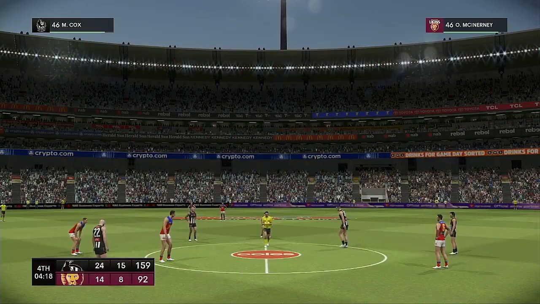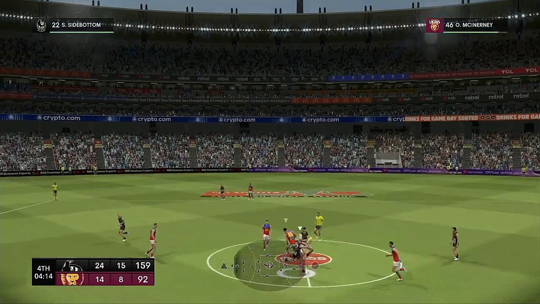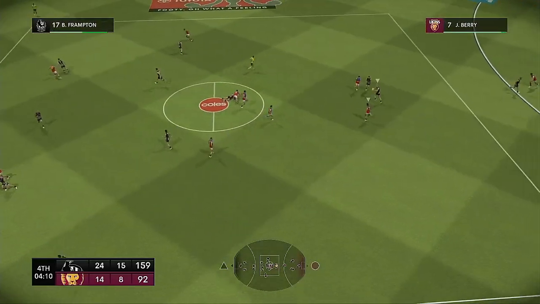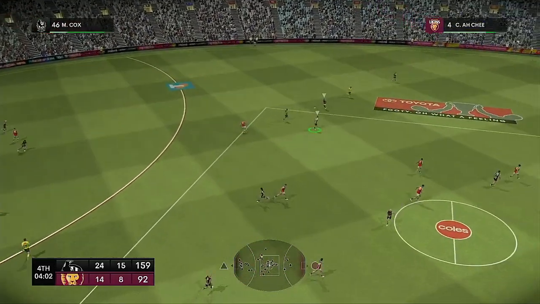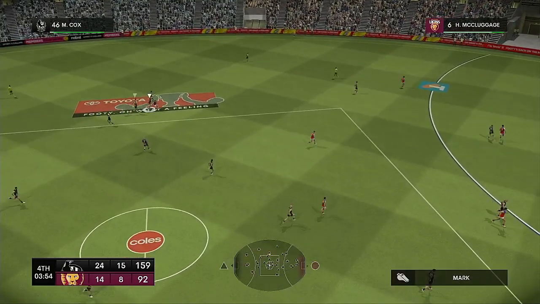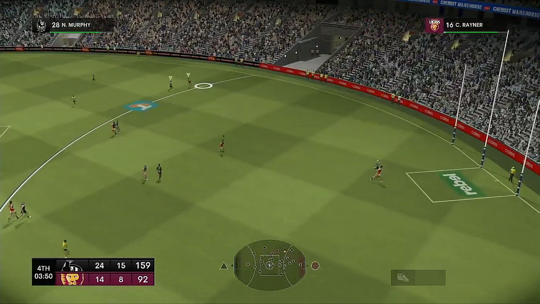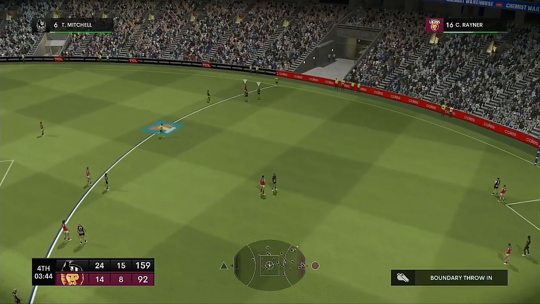Back in the middle. Cox wins the hit out. Side bottom. Terrific tackle. Frampton. No one can mark. Archie. The Lions finishing strongly. McCluggage marks on centre wing. Heads towards half forward. Murphy went bang.